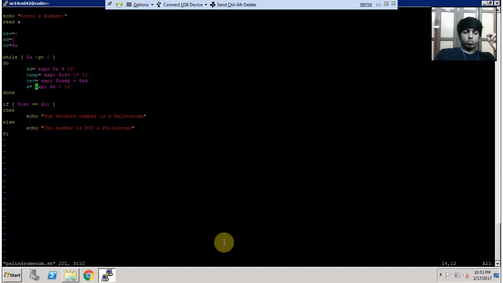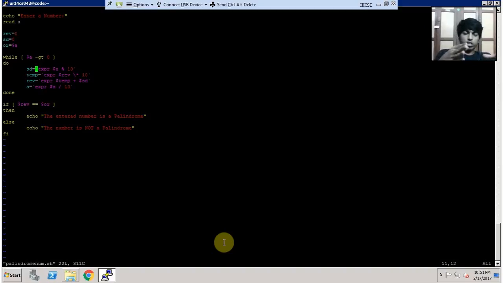Now I divide the value in read by 10, that is, I remove the last digit. The digit in the unit place of the input number goes to the decimal part, and the digit in the tens place becomes the unit place digit. Next time, when I do the same set of operations, that is modulus, I read the last digit, the one that was in the tens place in the input number. Now I multiply the number I had previously in rev by 10 so that I can put this number inside it.